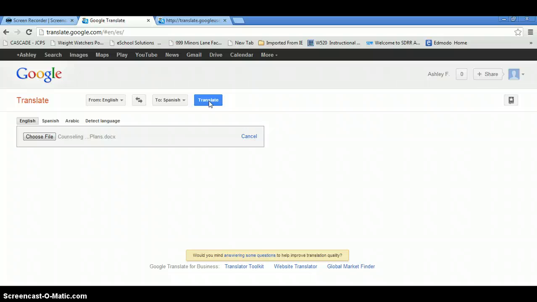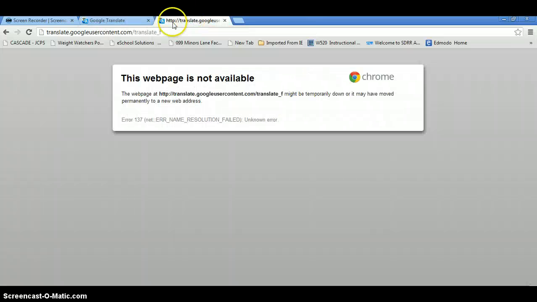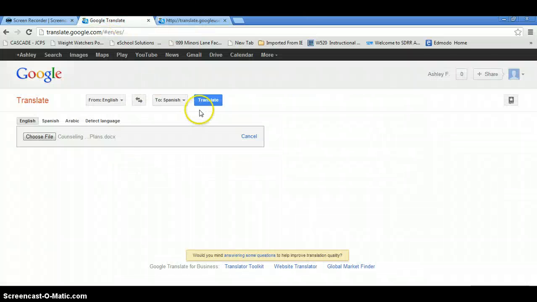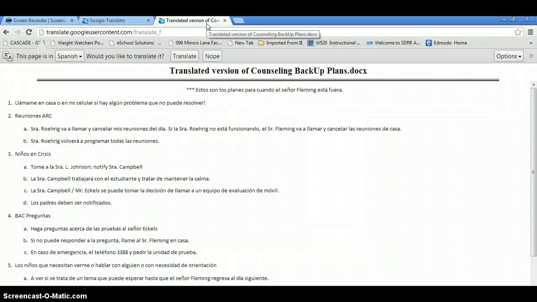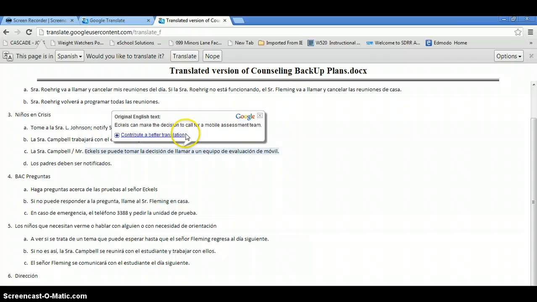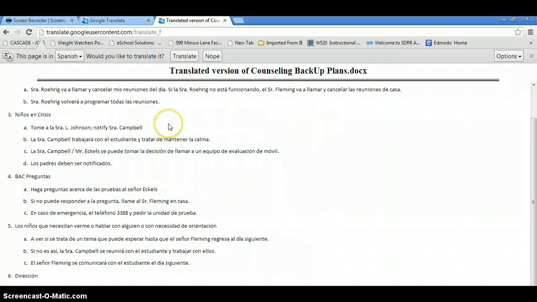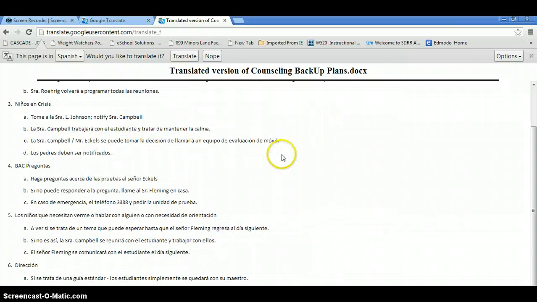It starts translating. All right, let me see if it pulls it up. Uh-oh. Hold on. Internet troubles here. All right, let's see if it got it this time. Hold on. Translated version. There it is. All right, so this is it. It says translated version, and this is literally just my document that I had, like our FRC there, that says even Senora Campbell, just what would happen if I'm out.